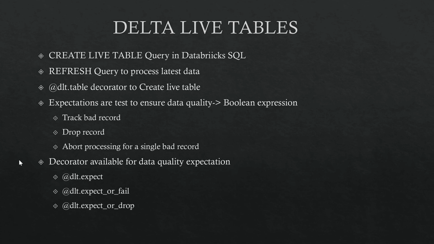There are some decorators available for data quality expectations. The first one is expect. If you are expecting the data to be there, but it's a bad record, you just mention expect. Or you can mention expect or fail to abort it, or you can use expect or drop to actually drop the records.